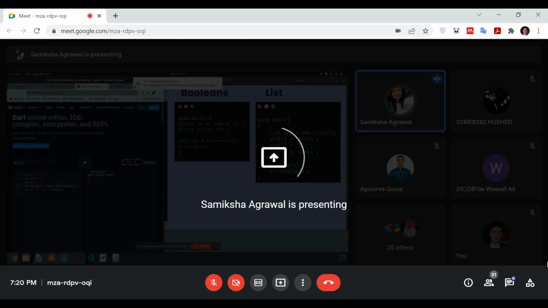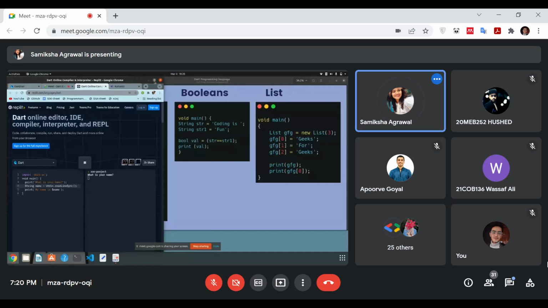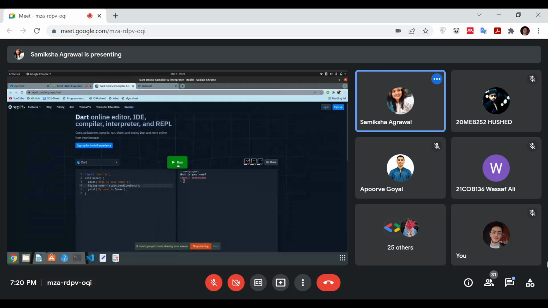So I think this is visible now. I'll run the code and it says what's your name. Then I'll type my name. Yeah, so it is rendered. In line number 5, I have used a name variable to print.